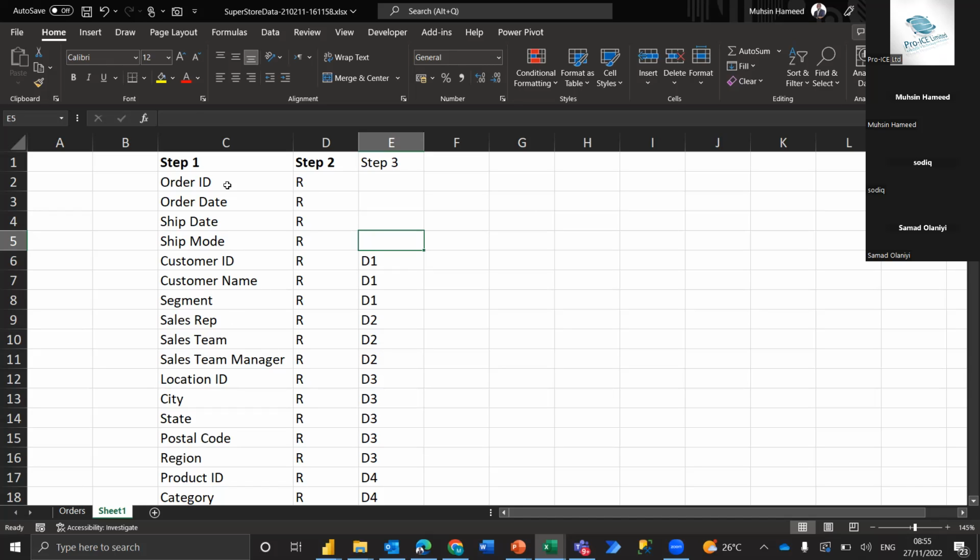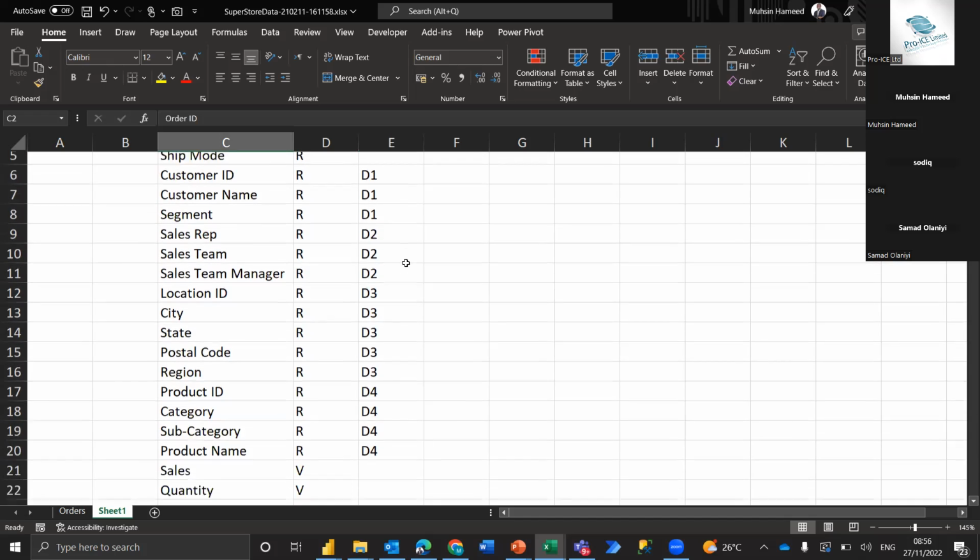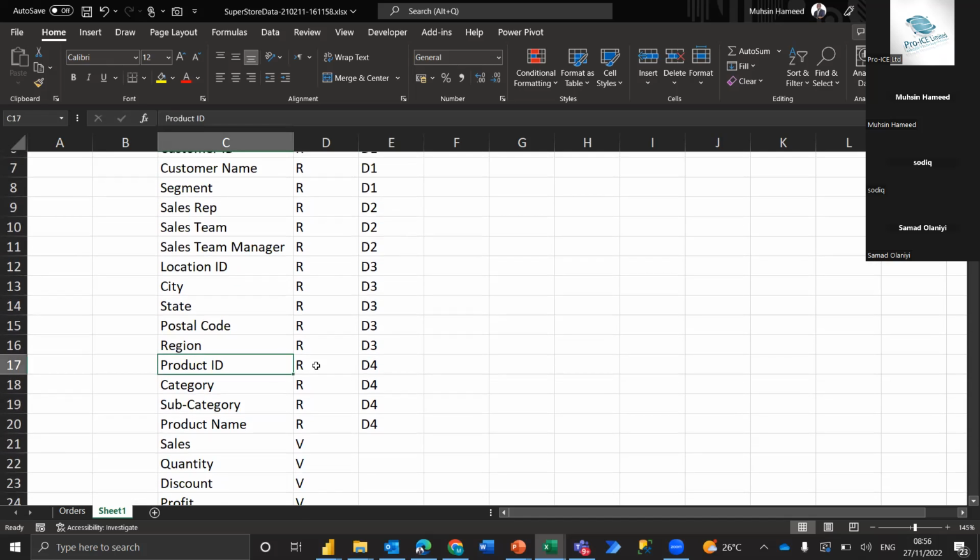But the challenge with this is that if we say specifically that our order ID is related to the order date, it means that, let me use this example now. If I come here to the product side of things, these four guys here, once I pick a product ID, if I say they are related, I should be able to know the product category, the subcategory, and the product's name. Do we agree?